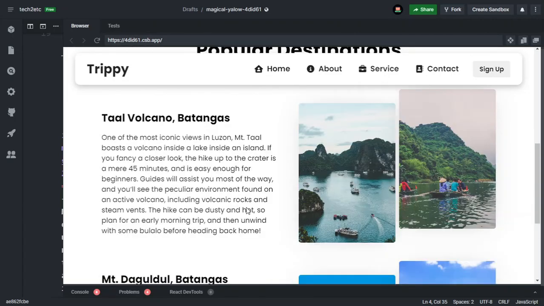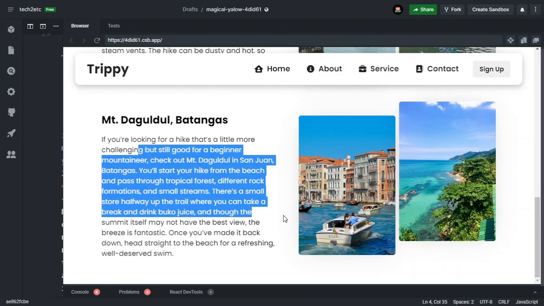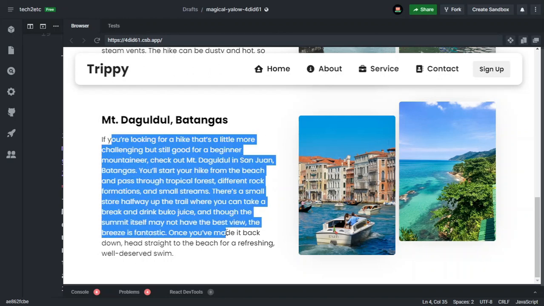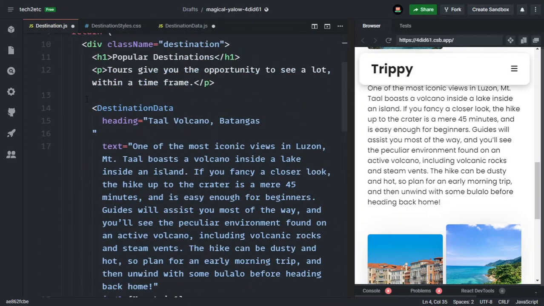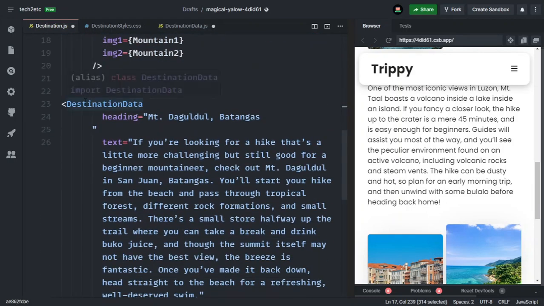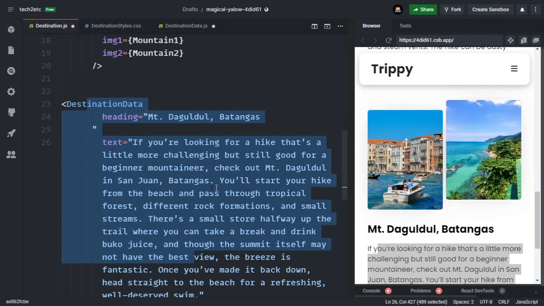And now what I will do is, here you can see that this section and this section are pretty much similar. I will simply reverse the position of this section. It means I want this image section to be on the left side and I want this text section to be on the right side. So for doing that, let's go to our code, and here we have two destinations, one is here and another one is here. Now I want to change this second destination.